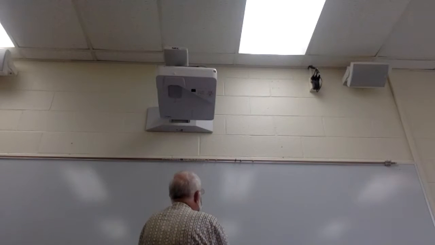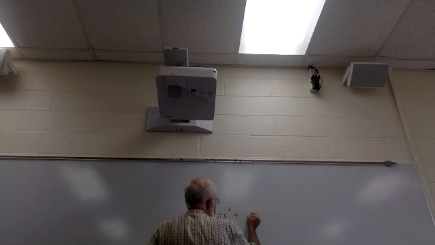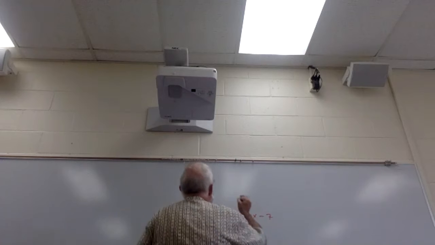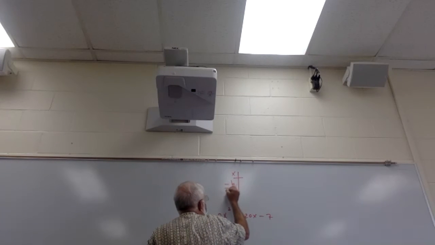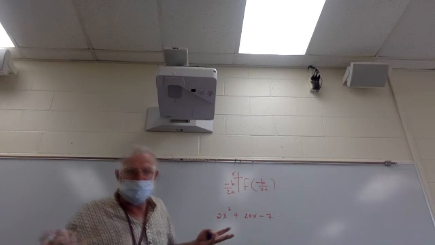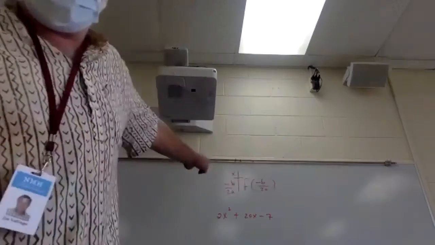So Lauren, you just got a little mechanical help with it. If you were given 2 points... No, I'm on the wrong track. Let me just show you very quickly. Let's say we have 2x squared plus 20x minus 7, and all you wanted was the vertex. Here's one way, but we're going to keep attacking it via sketching in class. What you want is to find this x value and then plug it into the function. That gets you the vertex. So tell me what minus b over 2a is there.